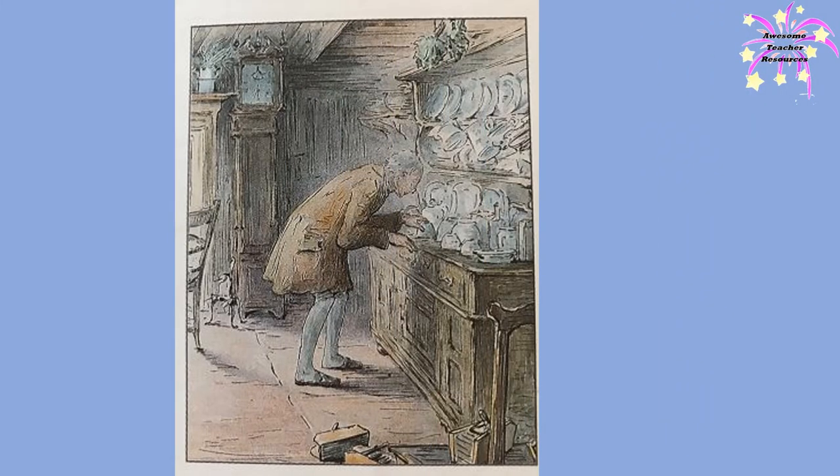Then the tailor started, for suddenly interrupting him, from the dresser at the other side of the kitchen came a number of little noises. Tip-tap, tip-tap, tip-tap, tip. "Now what could that be?" said the Tailor of Gloucester, jumping up from his chair. The dresser was covered with crockery and pipkins, willow pattern plates, and teacups and mugs. The tailor crossed the kitchen and stood quite still beside the dresser, listening and peering through his spectacles. Again, from under a teacup came those funny little noises. Tip-tap, tip-tap, tip-tap, tip. "This is very peculiar," said the Tailor of Gloucester, and he lifted up the teacup, which was upside down.